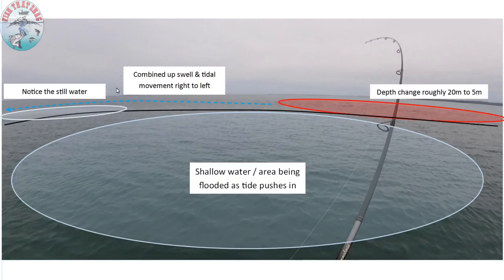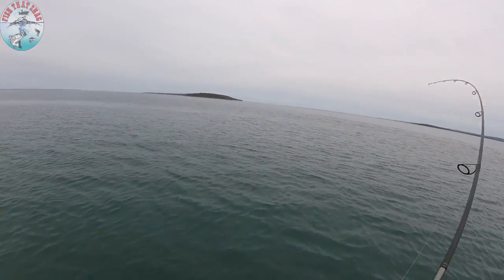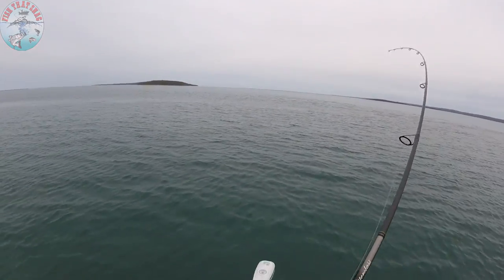That makes this area here in the middle a prime target to throw a lure. Predators will be hanging around in that area looking for bait schools that are going to come past and get pushed right up against that ledge. The bait fish are either going to spill or they're going to have to go a different direction, and the predators love to smash them up there. This is what happens when you throw a lure into that area - you get all sorts of predators hanging around.